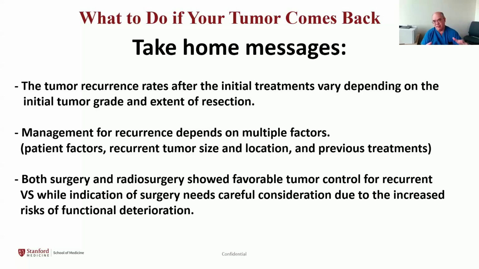Obviously, any previous treatment can make a second treatment more difficult. So if you've had one surgery and you do a second surgery, you may encounter scar tissue from the first surgery. If you have radiation and then surgery, same principle. We also see if you've had surgery first, sometimes it's harder to do the radiosurgery because your ability to contour and target the remaining tumor can be somewhat compromised by scar tissue and other inflammation that we see after surgery. But both surgery and radiosurgery, using good judgment and at experienced centers, can still show overall decent outcome rates for treatment of recurrent acoustic neuromas.